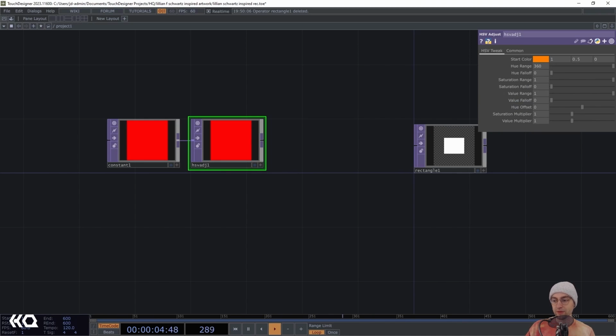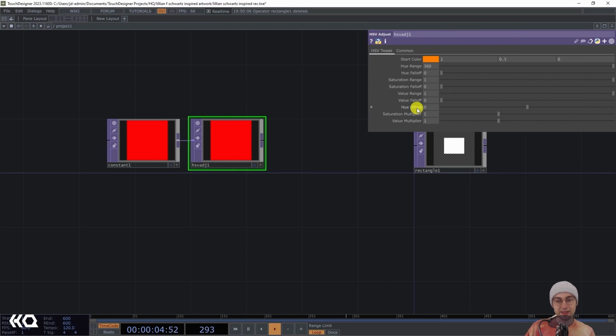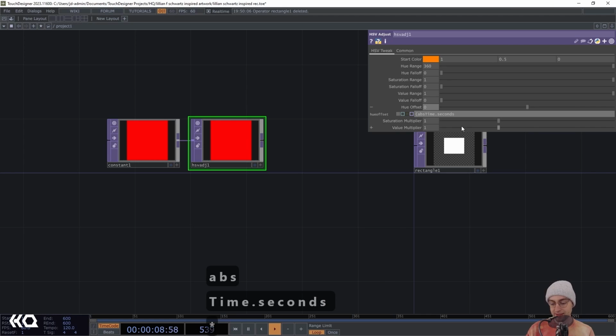And I used for this a simple expression to allow this to slowly cycle through all of the available hues over time. So what I'm going to do here is drag this parameter window out a little bit. I added an expression here for the hue offset, which is absTime, capital T, dot seconds, times 5, and this whole part of the expression is in parentheses.